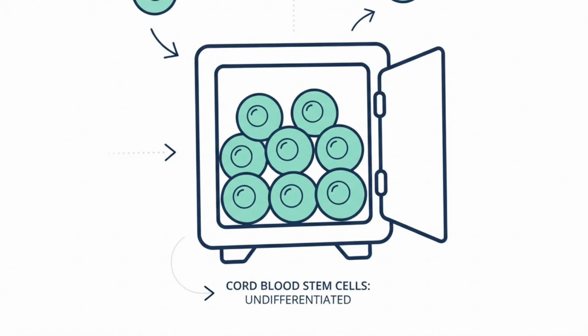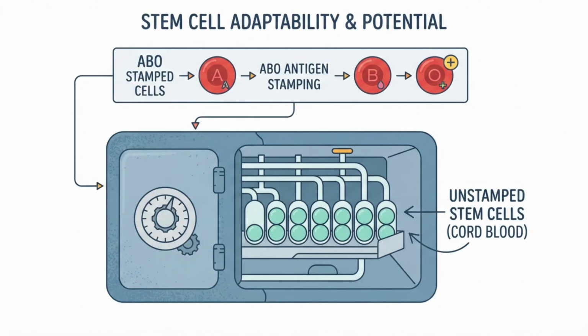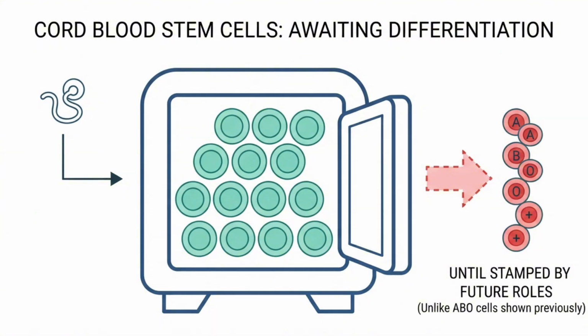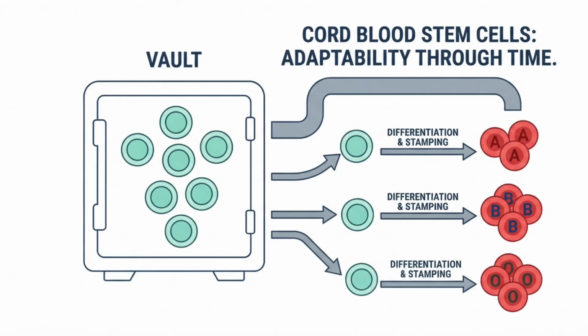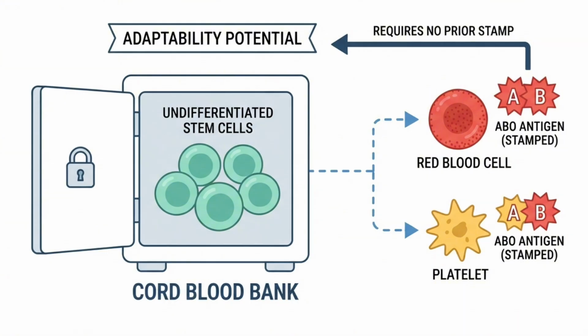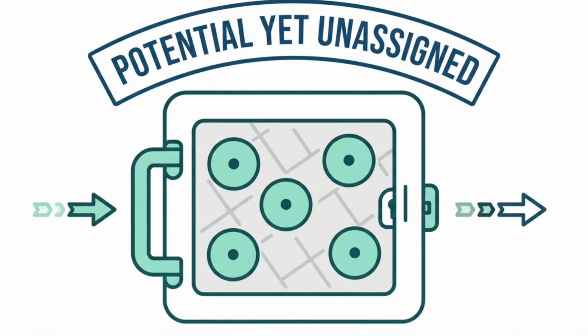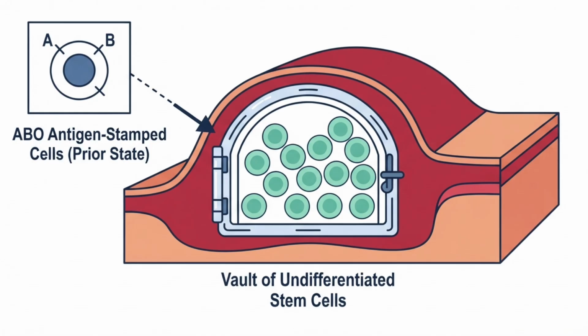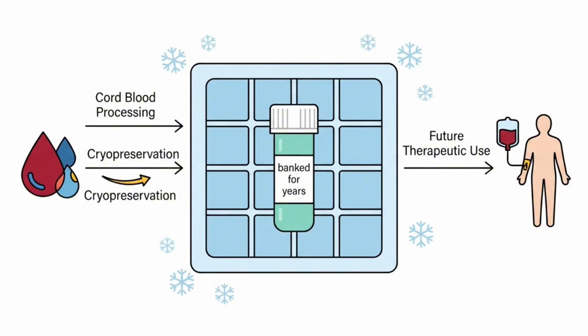Bone marrow contains these same stem cells in adults, but cord blood stem cells are notably more adaptable and less likely to trigger immune rejection, since they haven't yet been exposed to the wide range of pathogens and immune experiences that shape adult cells over a lifetime. That relative immune naivety is what makes cord blood transplants more forgiving of imperfect donor matches compared to adult bone marrow transplants, which usually demand a much closer genetic match between donor and recipient.